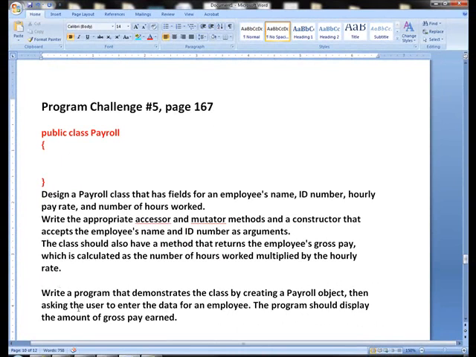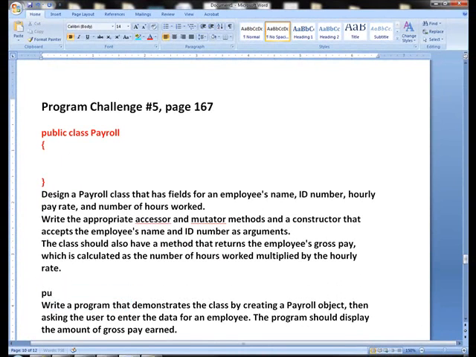Alright, your second program down here where it says demonstrates the class, you're going to have to write some kind of program that has public class show payroll, or whatever you want to call it.